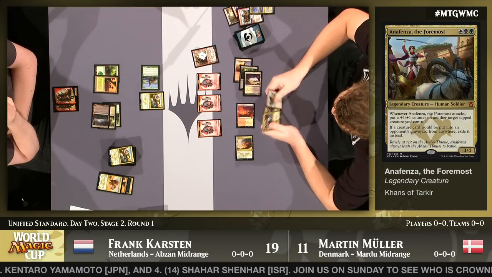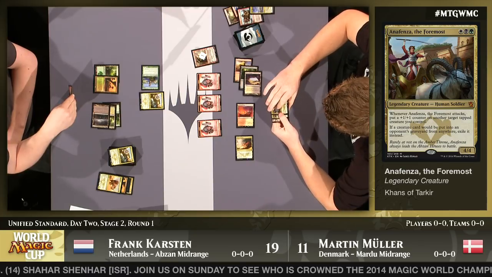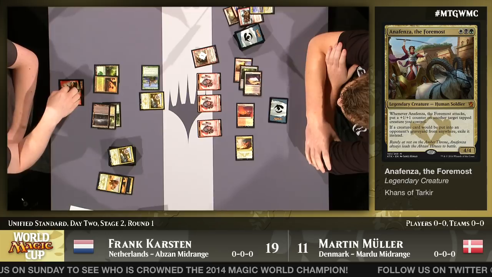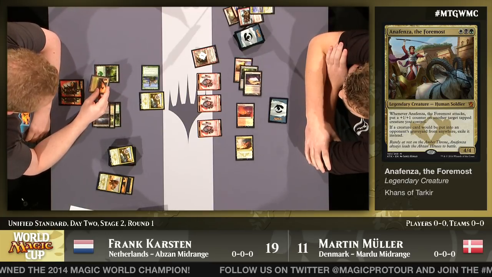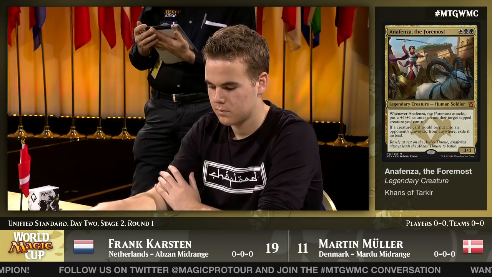Sarkhan, the Dragon Speaker, comes down. And he goes down. He wants to kill Anafenza. Is he going to kill Anafenza or is he going to kill Courser? Because with another Anafenza sitting on top of the library for Karsten, it's pretty aggressive here to actually just take out the blocker. No, he'll almost certainly take out Courser. Yeah. This game's not ending anytime soon.